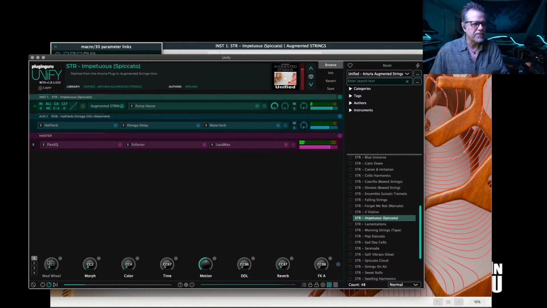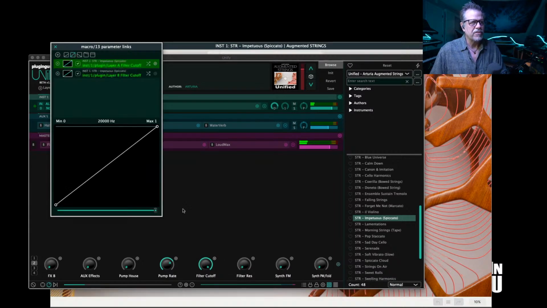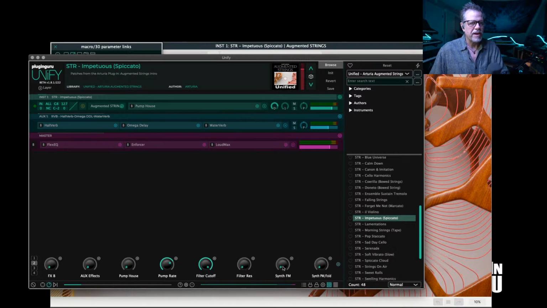That's the filter cutoff knob, which is different than the color knob, which, in this particular case, doesn't change much. But the filter cutoff knob goes right into the full filtering. If you open this up, I did it for both layer A and layer B. There's other cases.